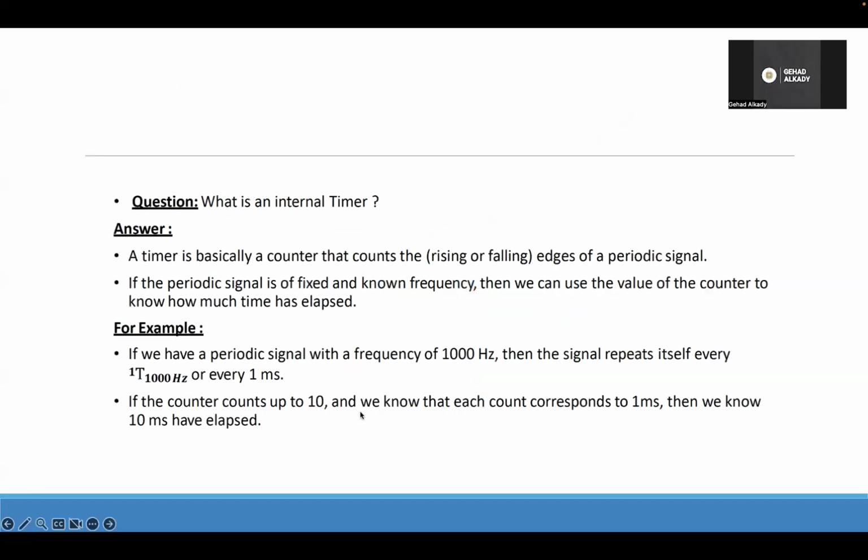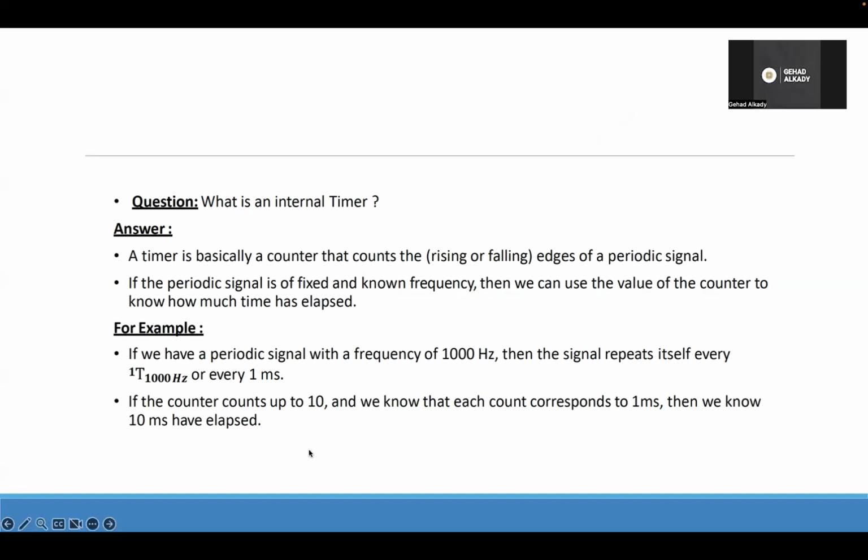So, for example, if we have 1000 hertz, the time period will be 1 millisecond. If the counter counts 10, this will correspond to 10 milliseconds, since the time period is only 1 millisecond.